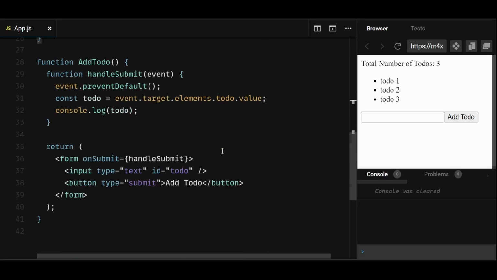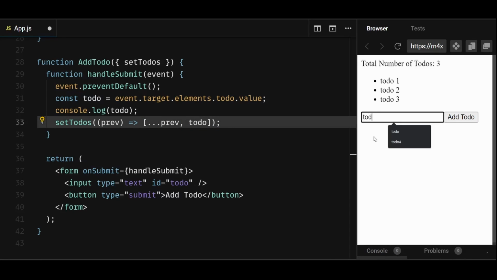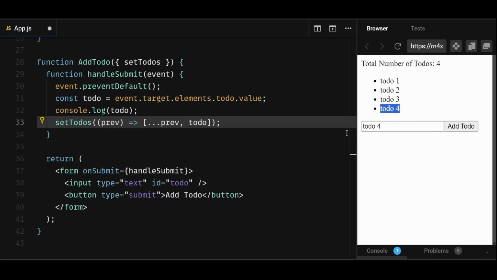And then in the add to-dos component, I'll first destructure the set to-dos callback. And then in the handle submit, I'll set the to-dos by utilizing the previous values provided in the function version of set state, and then simply return a new array that contains all the existing previous values along with the new to-do we are trying to add. So this line should update the to-do state with a new array consisting of all the to-dos. And now if I try to add something after typing on the input, you can see the to-do gets added and everything works perfectly fine.